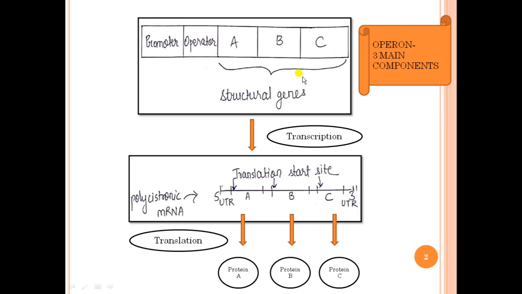So if in the cell there is a need for the functioning of that particular pathway, it is important that the products of all the structural genes of the operon need to be present at that time. And if the pathway need not be functional at that time, then the structural gene products are of no use and therefore they have to be switched off. This is exactly what the operon does — regulated expression of the structural genes, leading to expression only when their products are needed.